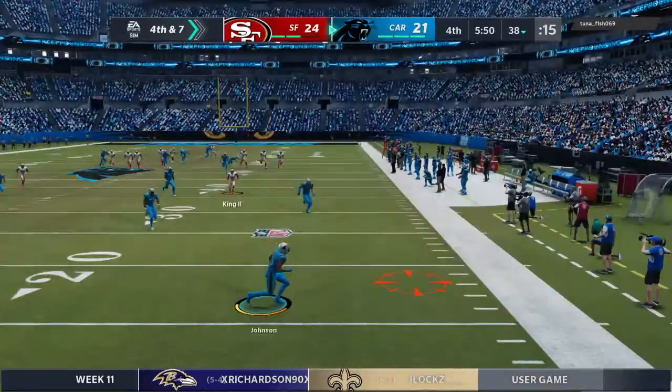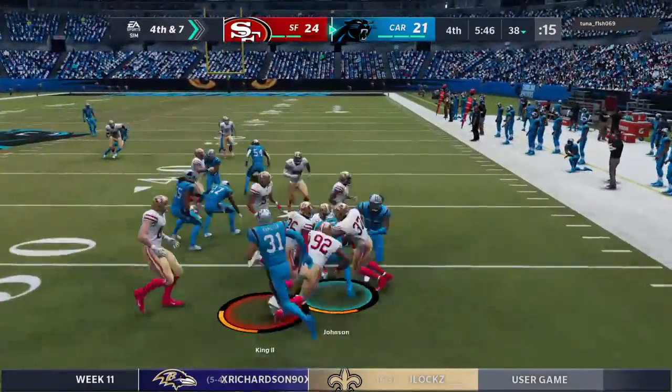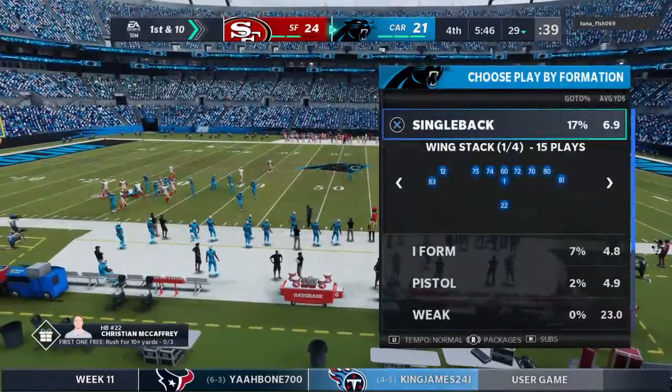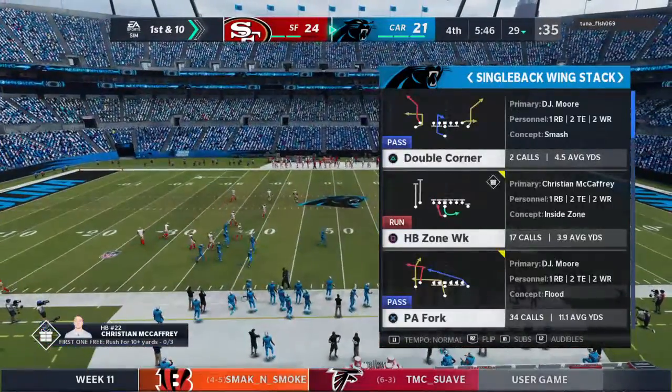Wishnowski on to punt as he sends this one away. Fielded at the 20. And just a net of 31 here. 40-yard punt, 9 on the return. And the Panthers will take over now, 1st and 10.